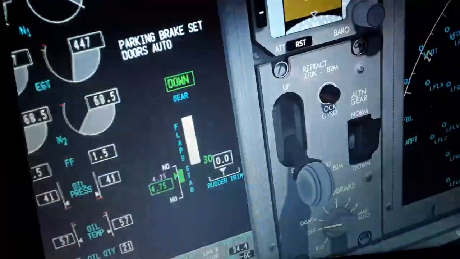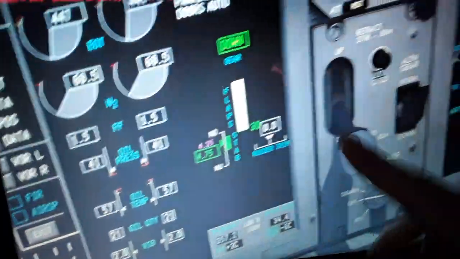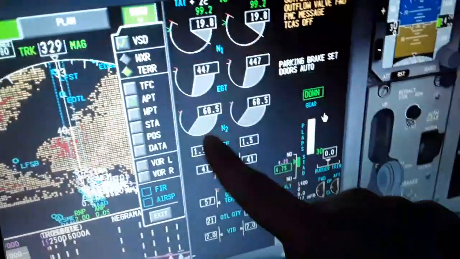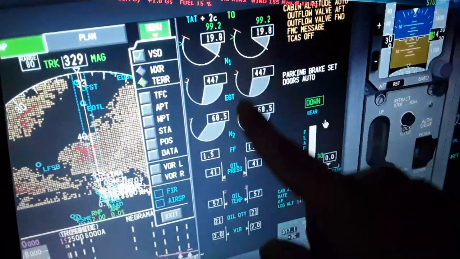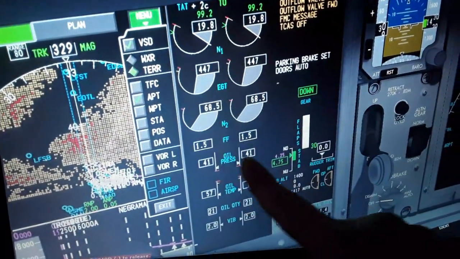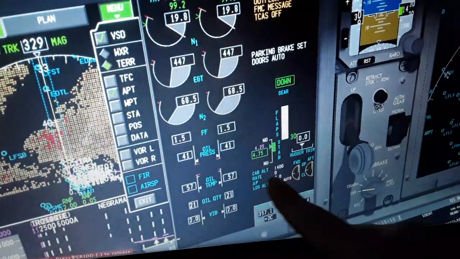You can see here the displays, horizontal trim, stabilizer, radar trim. We have the bleed air for cabin pressurization. Over here in the manual, you will see how it displays. The controllers, you can use either automatic or manual. Over here on the screen, you can see the engine indications, left and right engine, exhaust gas temperature, fuel flow, oil pressure, oil temperature, quantity, and vibration of the two stages of the engine.